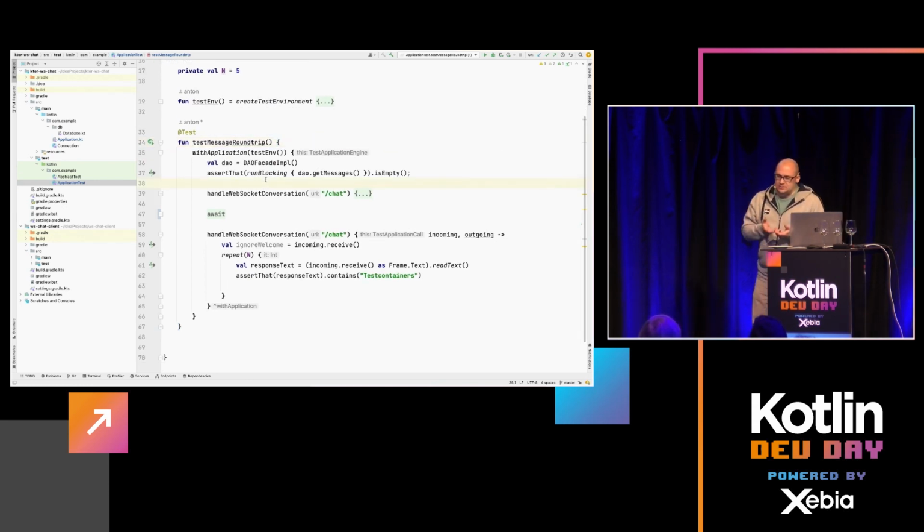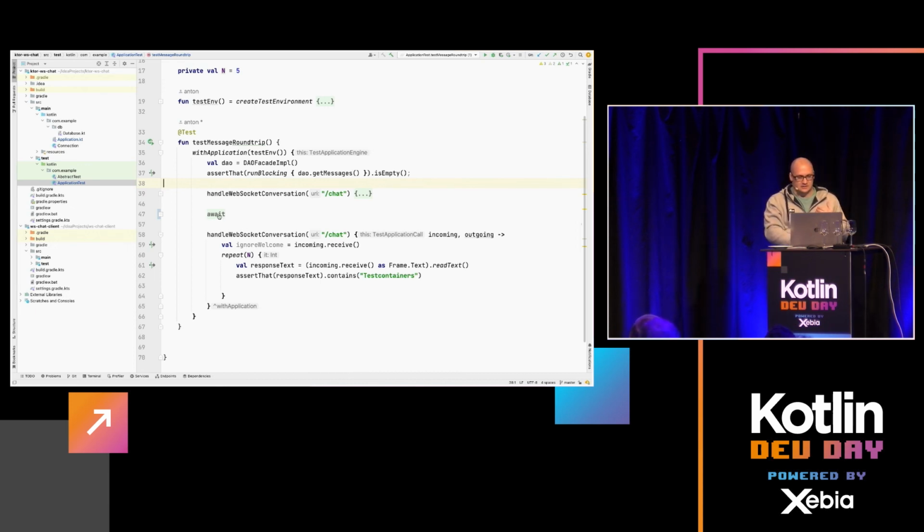What is the naive way of thinking about this scenario? I would like to send some message to the application that is going to run, and I want to receive the same message from the other side. If you do it like this, directly with all the asynchrony going on on the server side, you get random results, because the message that you just sent to the application might not have been stored in the database yet. So between those two events, when you send the message and receive the message, you need to wait for some condition. And the condition, in our case, is that the message was sent to the database. We can see it there.